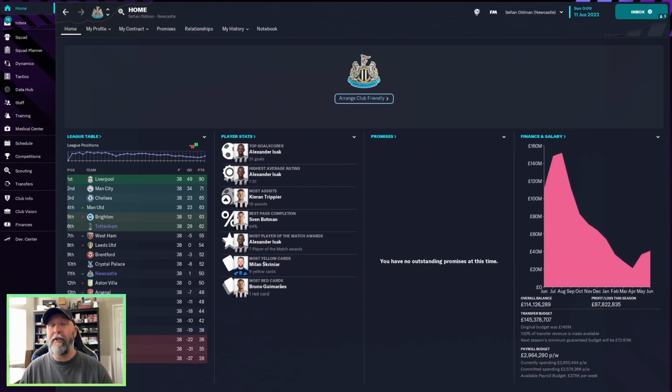Newcastle, Isak with 31 goals. So really a nice tally there. Isak was 751. That is just fantastic to see, though. Most assists, though, Trippier was 16, so not too bad there. And Isak was 7th in the player of the match awards, a little bit higher than usual.